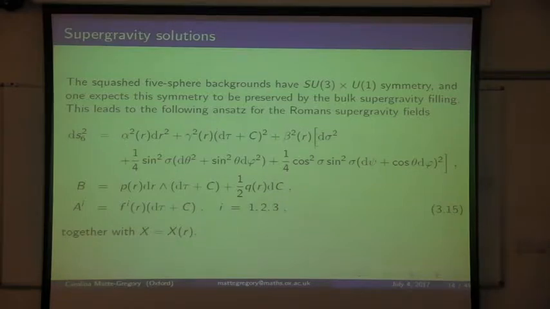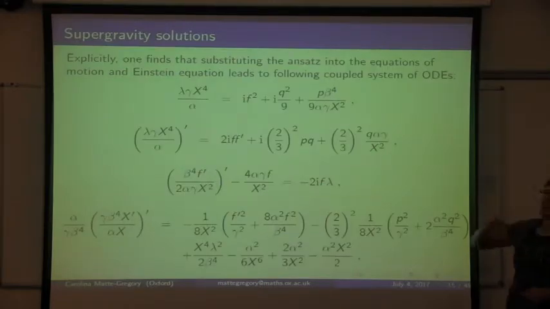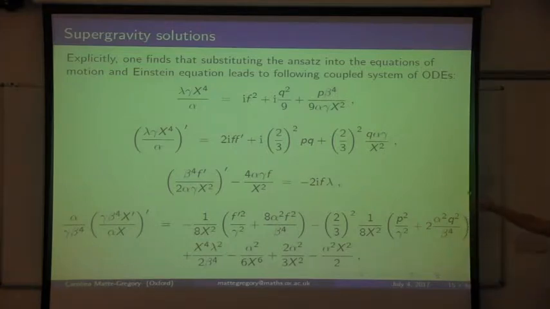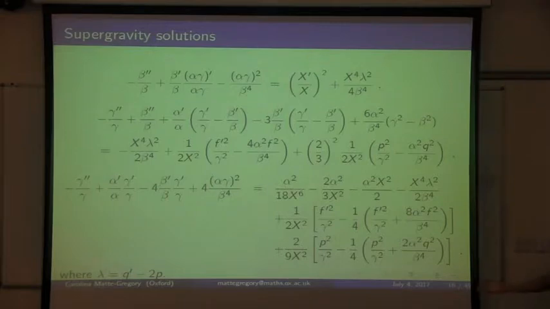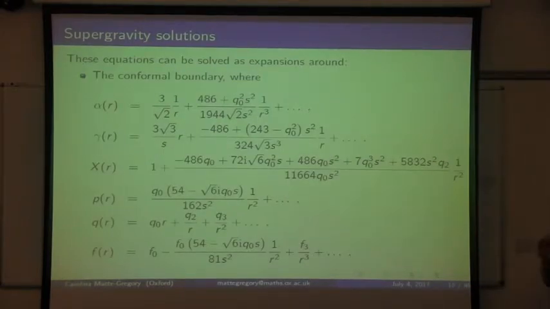That's the first step to find solutions, and that gives me this horrific set of second-order coupled differential equations. This is what they look like. You have to solve this, and it's ugly, and we couldn't really solve this analytically. But we have 7 equations and 7 functions, so you can solve it order by order if you plug in expansions. So that's what we've done. We wrote expansions for every single function, and then we solved it with the expansions.